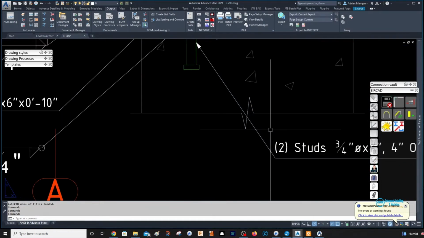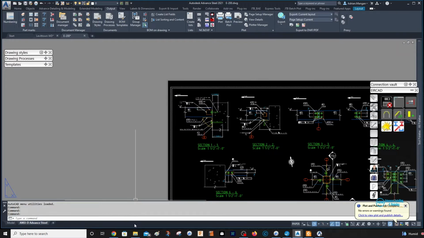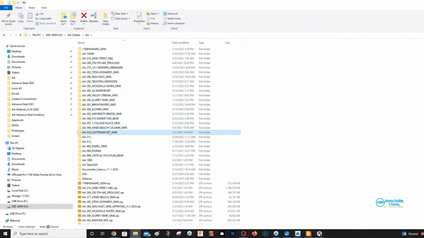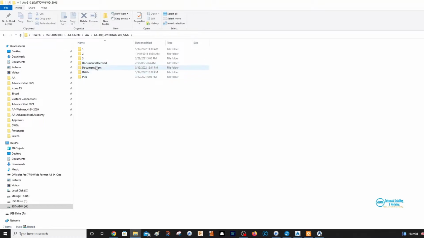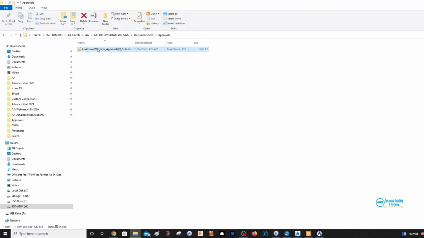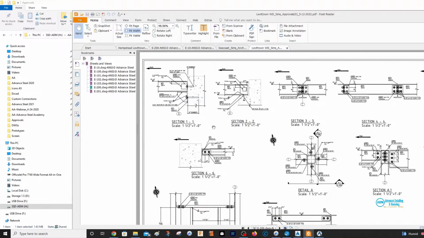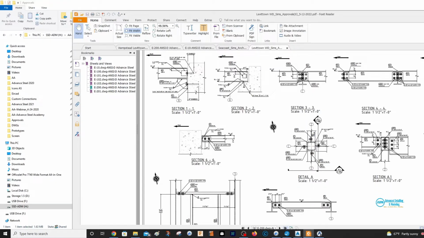So I've just been trying some different ones. I outputted the drawings and just not happy with it. I didn't send this yet, even though it's in my documents sent folder, but that's what it kind of looks like. So it's not bad, but my other text, the title is more of a definition between the drawings, I feel. So I'm just going to try and clean it up a little bit.